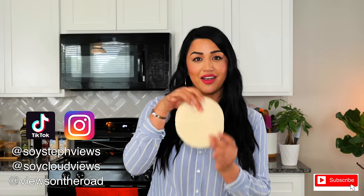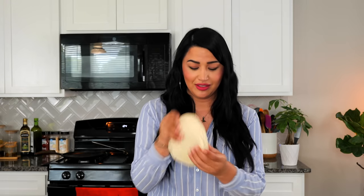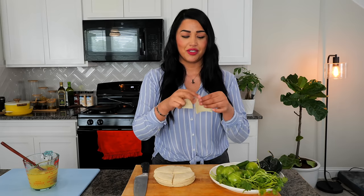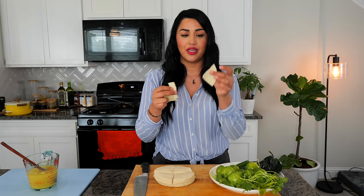But one of the things that you have to have for this recipe is corn tortillas. So get a big stack, like this, of corn tortillas. And what you want to do with your corn tortillas is slice them into smaller triangles. And what I'm hoping is that most of your corn tortillas look like this, and not to worry. If for some reason you have those fall apart tortillas, it ends up like this, or even like this, you can still get this recipe done.